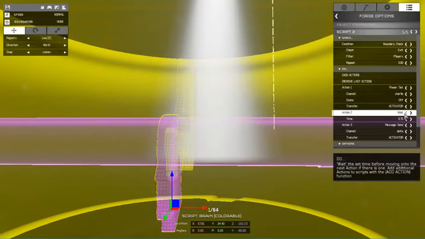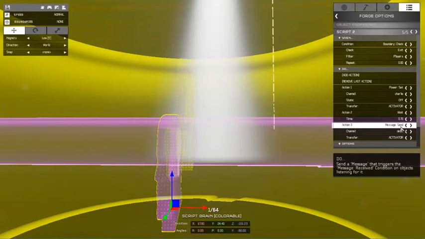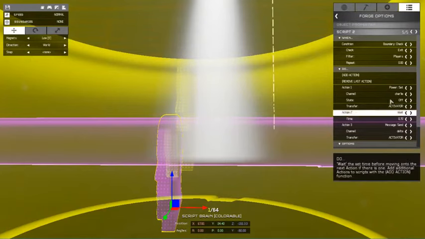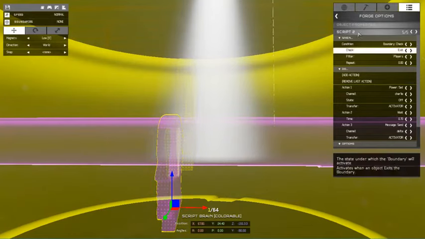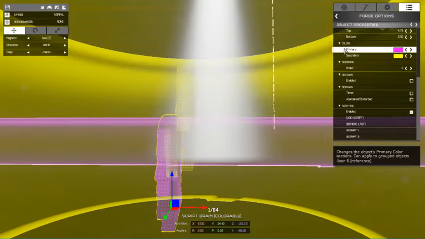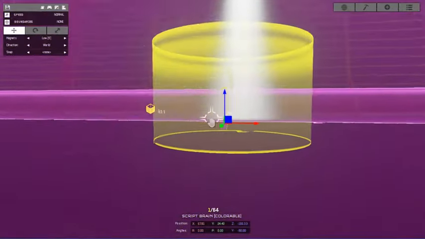And then we also wanted to have another action, and it's going to wait 0.7 seconds, and then it's going to message send to Delta. So when a player enters it, it's going to turn Charlie on. When a player leaves, it's going to turn Charlie off, and then waits 0.7 seconds, and then send a message to Delta. Alright, and we're done with that one.